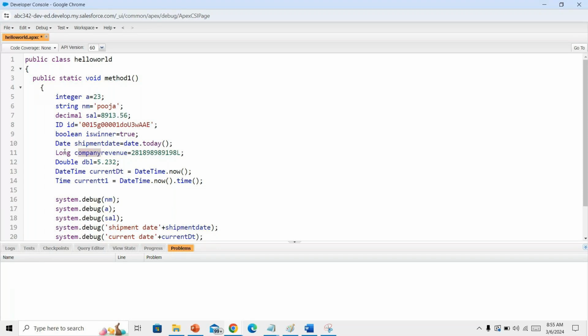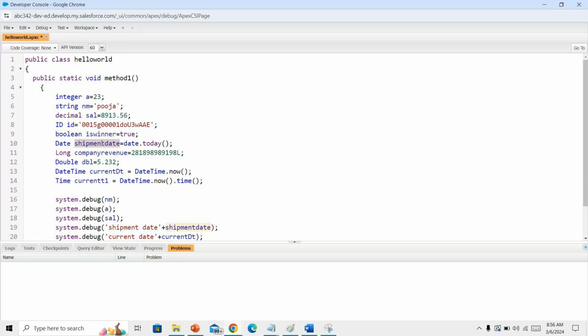This is a data type. Okay, starting is a data type. Boolean, ID. These are all the data types. It is nothing but a variable name. You can use any variable name. Just only for representation purpose, I used it. A, N, M. These are the variable names. You can use anything. Even decimal Puja is equal to, decimal Swapna is equal to, decimal Aravind is equal to. Like you can use any variable name just for representation purpose to the people. Okay, these are nothing but data types. These data types you need to use fixed, as per the requirement. These are the variables. You can change it as per the requirement.